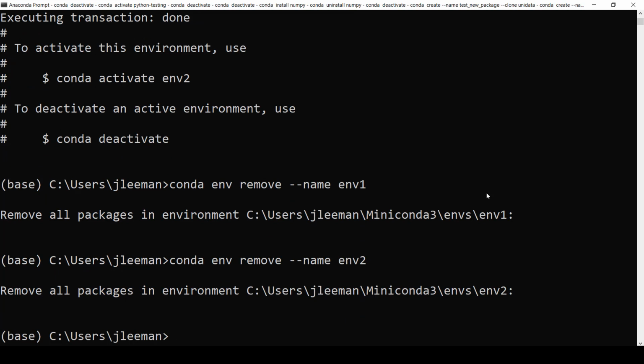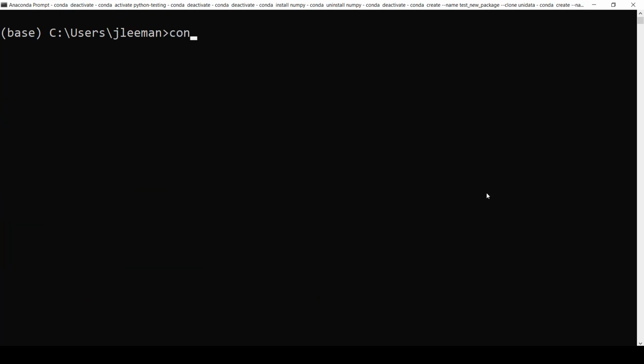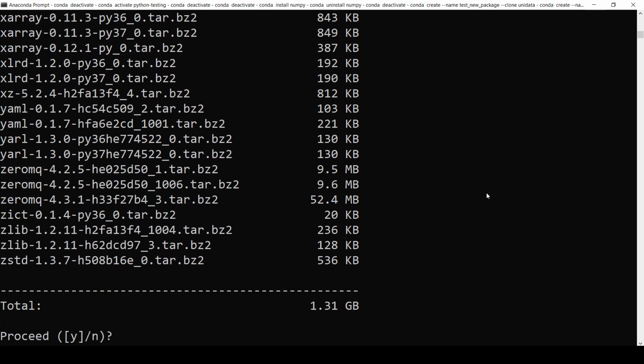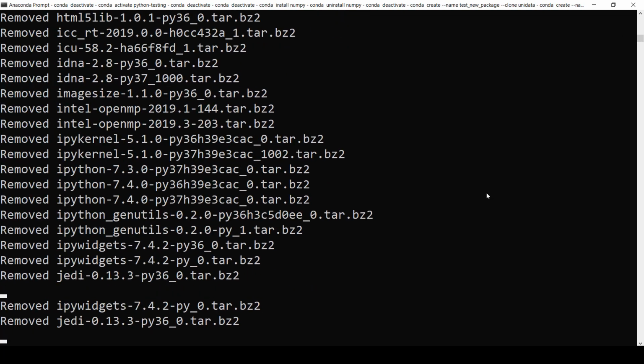The last thing I want to show you is conda clean. So there's lots of options for conda clean. I encourage you to read the documentation on it. I normally use the -t and -p options, which removes tarballs and packages that are no longer in use. This is a great way to free up some hard drive space. So it'll remove the tarballs and it will remove any packages that aren't currently associated with any environment. So when I run that, I'm going to get 1.31 gigs free on the tarballs. So I say, yes, I want to do that.